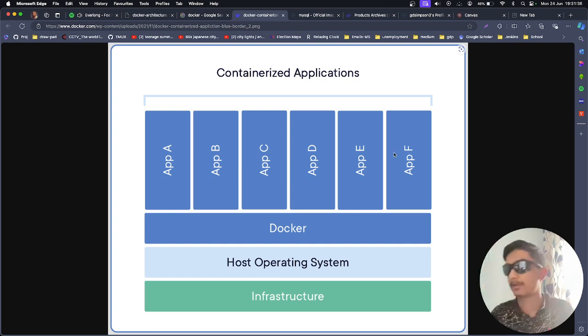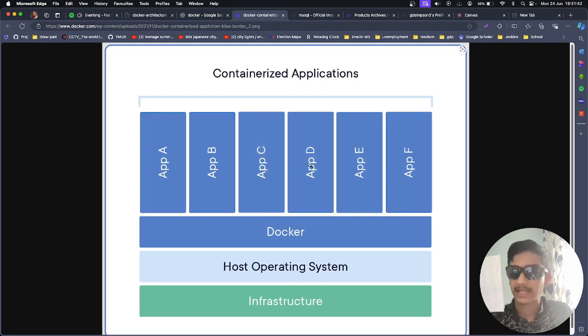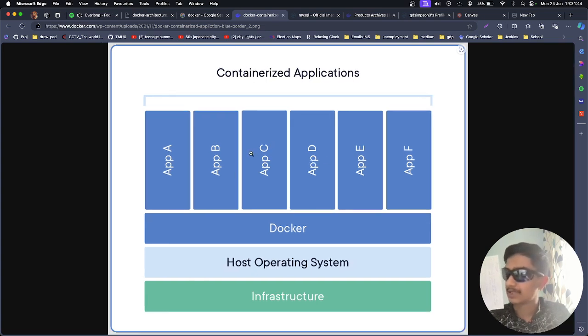Each of these apps has an image, but right now they're not images, they're containers. They could all be from the same image or from 5 or 6 different images. So that's what containers are.